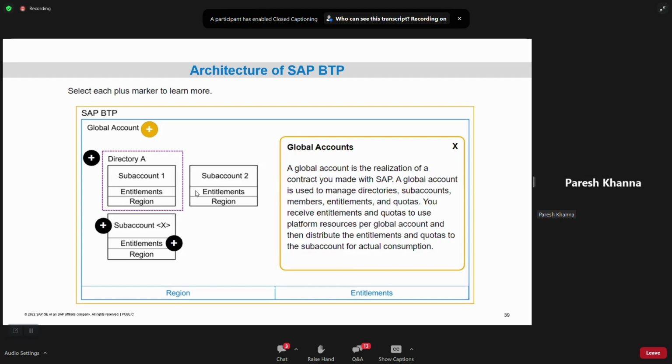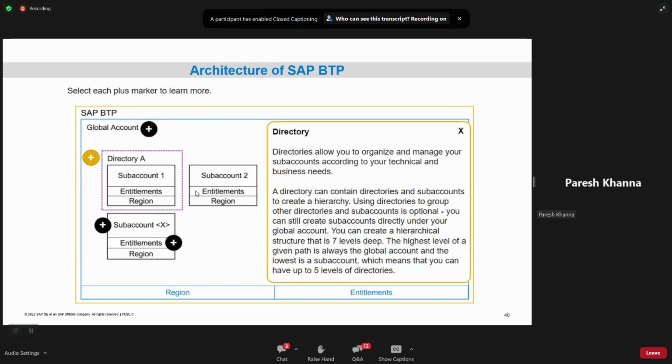You can create sub accounts directly from a global account, or you can leverage the directory and maintain various sub accounts within the directory. These directories allow you to organize and manage your sub accounts based on technical or business needs. These directories can be seven levels deep in hierarchy, and there can be various directories within a directory and various sub accounts within a directory as well.